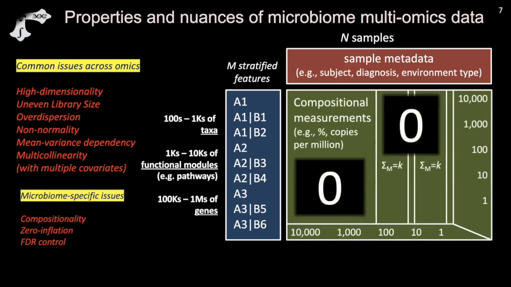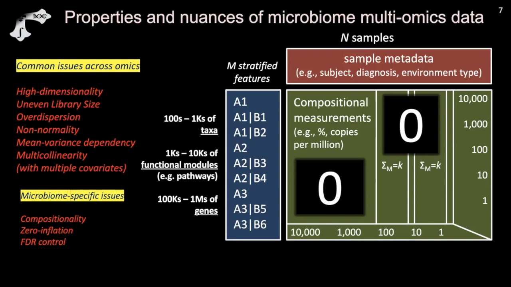But for microbiome data in particular, we have more challenges because the measurements that we get are compositional in nature. And also there is zero inflation, in that there are so many zeros. This is particularly interesting because zeros can occur for two reasons. One is technical, that a certain species gets undetected due to the limit of sequencing depth, but it could also be a true biological zero, meaning it could be a rare species. We usually don't know from the measurement type. So that creates the problem of zero inflation that we need to somehow tackle in the analysis.